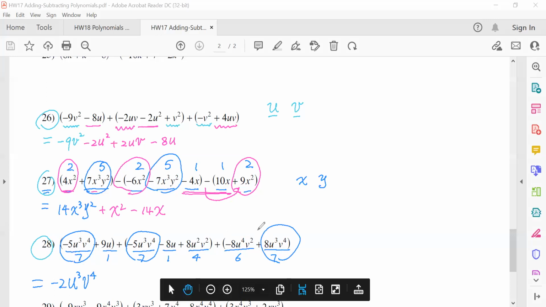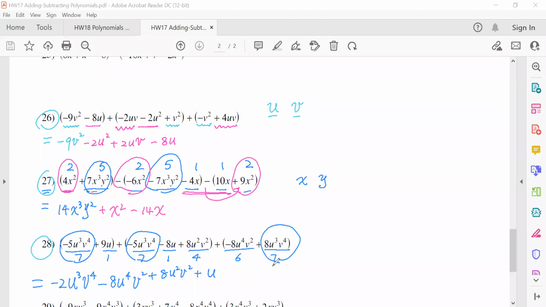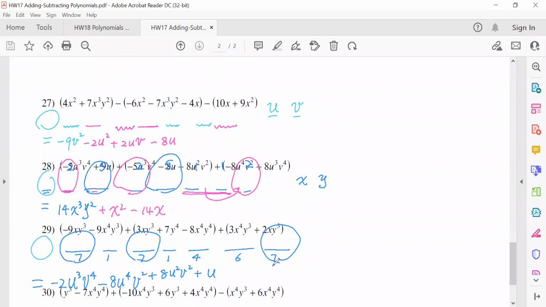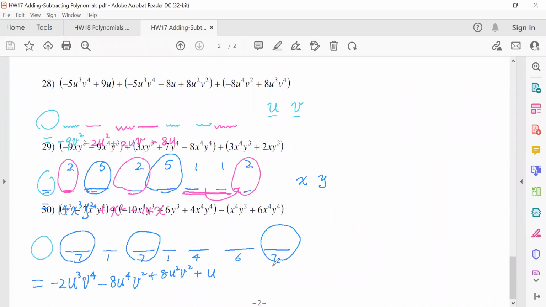Second one, we find a 6, only one 6 here, so definitely there are no others. You can just copy it here. And going down, 5, there's no 5. And 4, only one here, so we just copy it here. And 3 and 2 and 1. 1 is only one here, right? So we can easily finish the rest. All right, I will leave you to check it by yourself, about combining like terms.